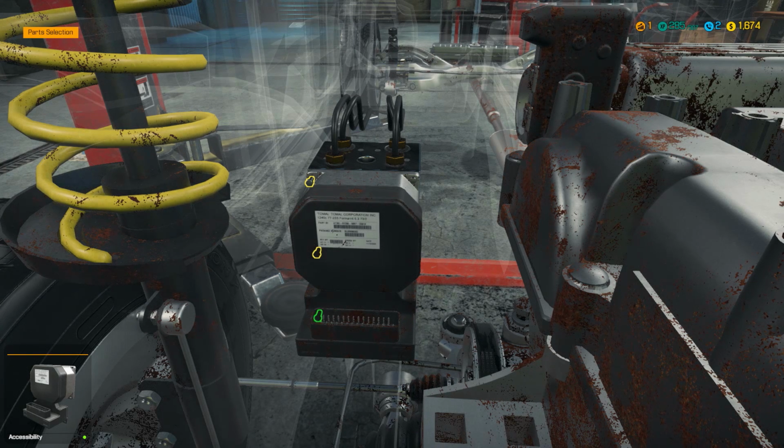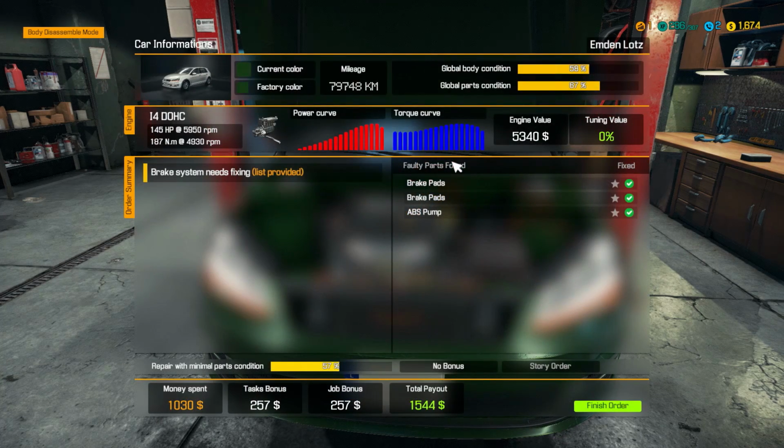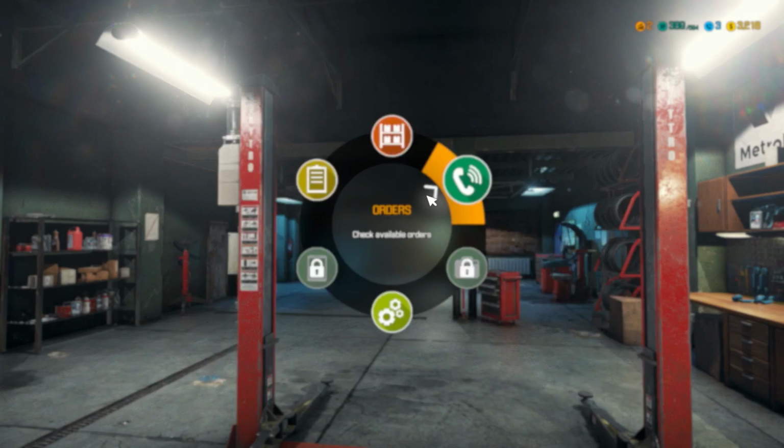All right, so the ABS module is fully in place, and that is the end of our third repair here. Oh man, this is really good. I like this a lot. So let's go ahead and check our car status, and nothing else we have to do. Let's look at that, power curve, torque curve, all that extra. Wow, $1,544 on that job. All right, that is another one complete. Let's go to the orders.